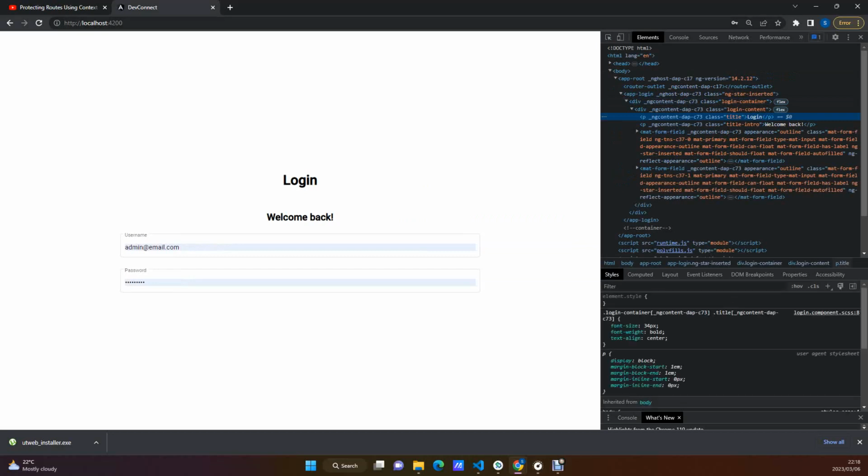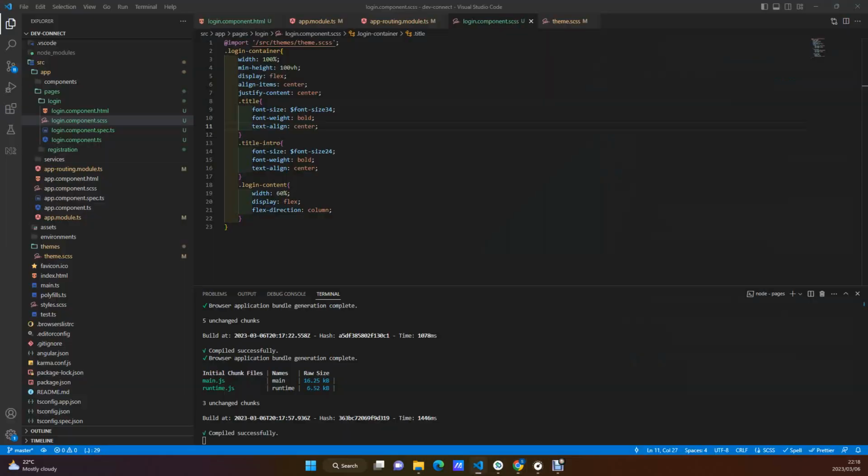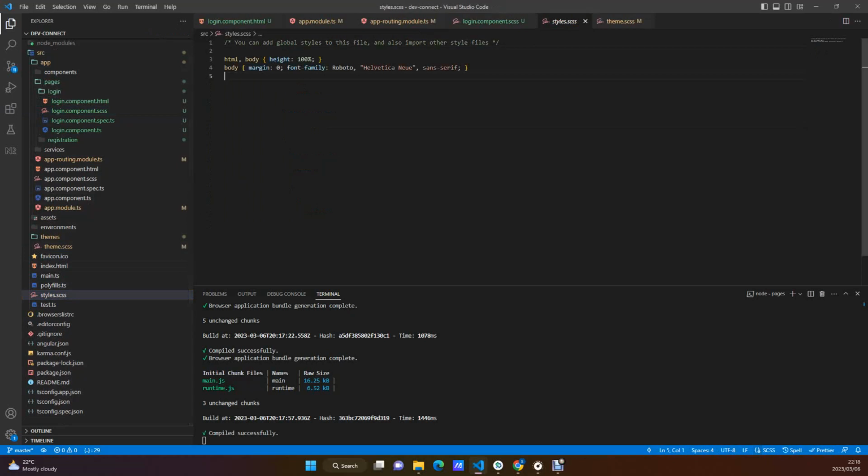But ideally here I think we do have specific margins. So how we can go about fixing that is coming to our actual global styles. Over here we'll come to our global styles, and for everything we just want our margin to be 0.